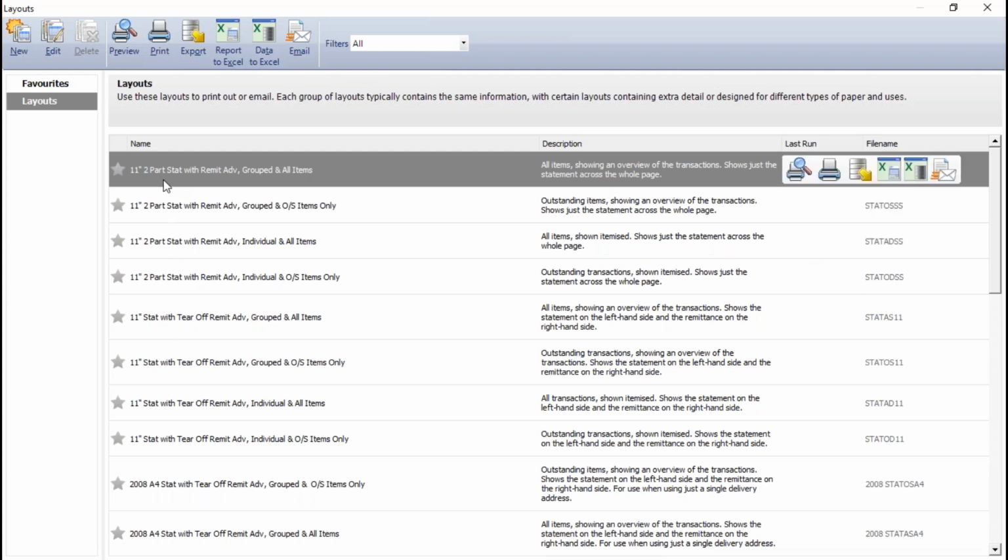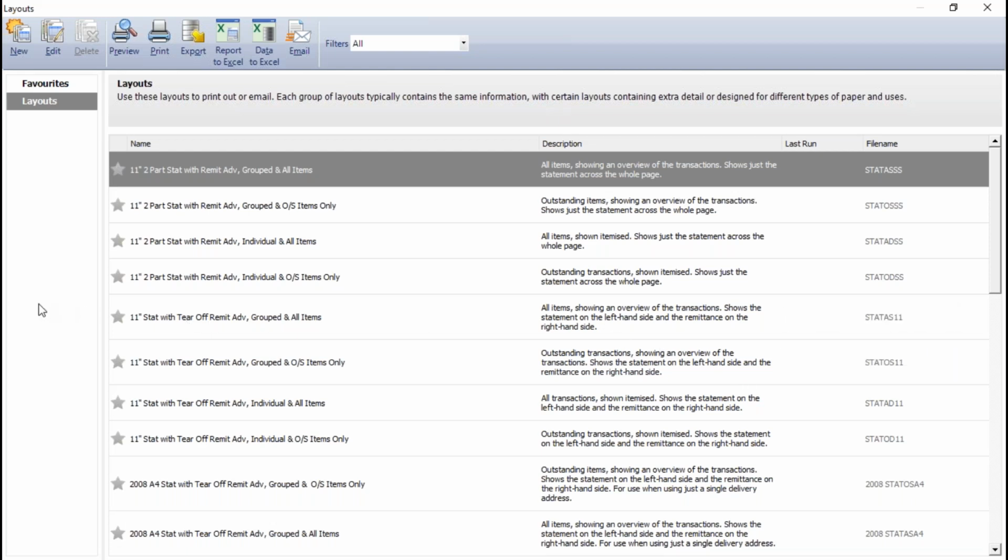Obviously, there are different descriptions as well. Some will say they include a remittance section, but this is a 2-part stationery, so you've got that impact on your stationery. You'll get the 2 parts. That was stationery that we used to sell. Some will be 11-inch statements with a tear-off remittance. So if you imagine your statement with a tear-off remittance at the bottom, traditionally a customer would, when they make the payment, send a check back to you, if anyone still uses checks.